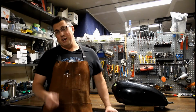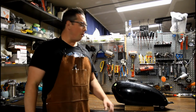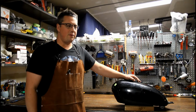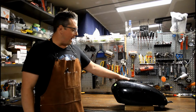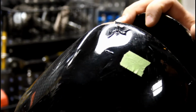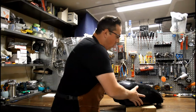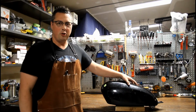Hi, you might not know this about me, but I also like working on motorcycles. So today what we're working on is a 1970 or '71 XS650 for my buddy Caden. This bike has had a bit of a tank slapper, and you can see here that there's a bit of a ding, and we're gonna try and go after that and generally go over, assess any of the damage that's on here, and we're gonna repair it.